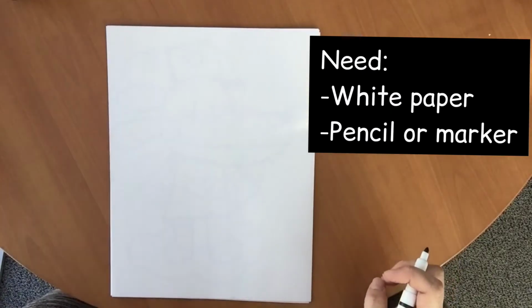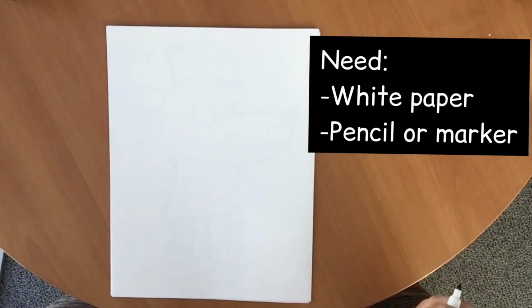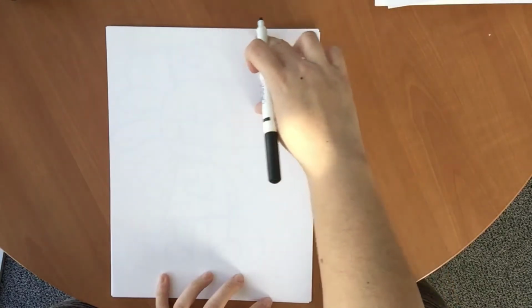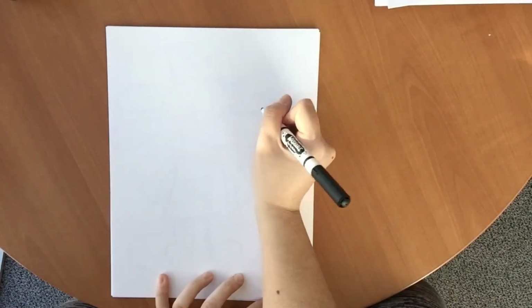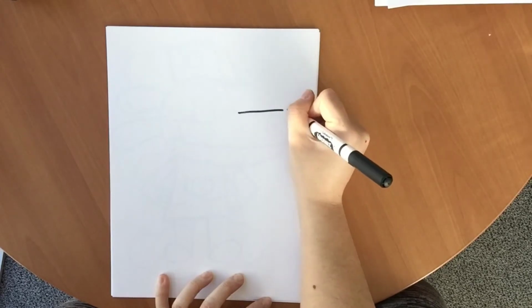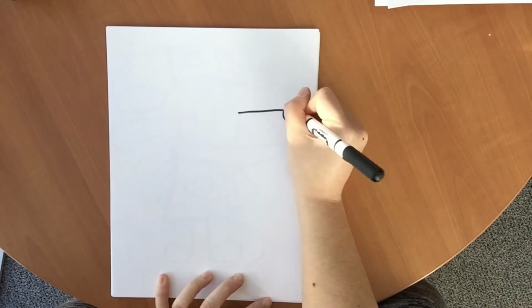Today we will show you how to draw Dogman. First, you will need a piece of paper and something to draw with, whether it's a pencil or a marker. So we're going to start with his snout. I'm going to start from the top right side and draw one line here and draw a little circle at the end.